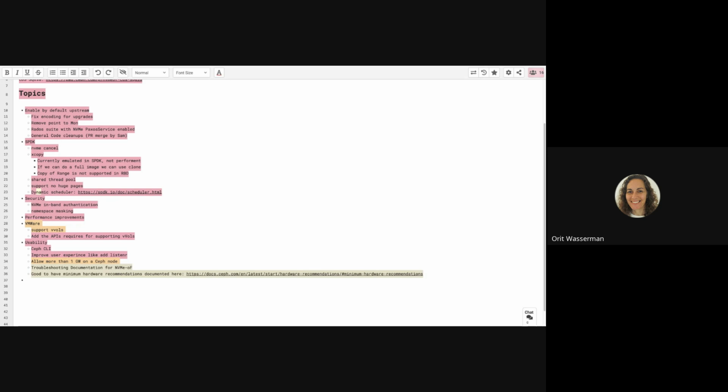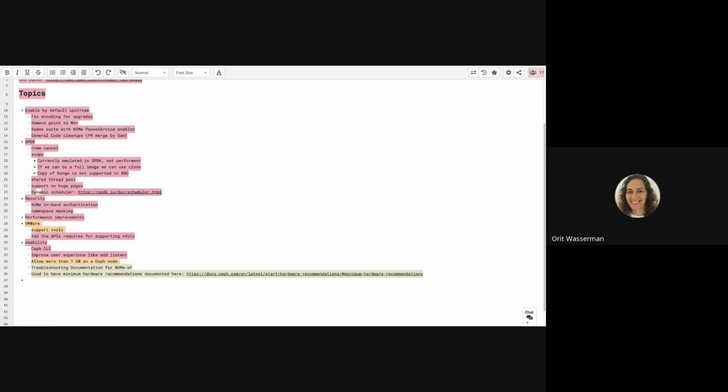The next section is usability. I think we have lots to improve. First of all, we discussed moving to the Ceph CLI. We already have a Python package for the gateway CLI, but we would like to use the Ceph CLI as well. This is lots of work on the CLI part. Integrate it into Ceph using the Ceph APIs instead of directly gRPC.